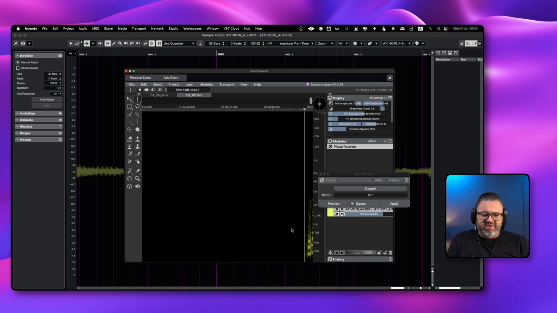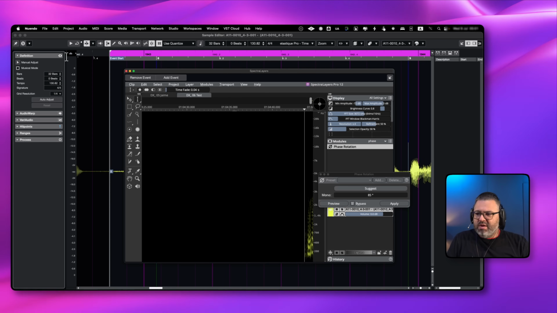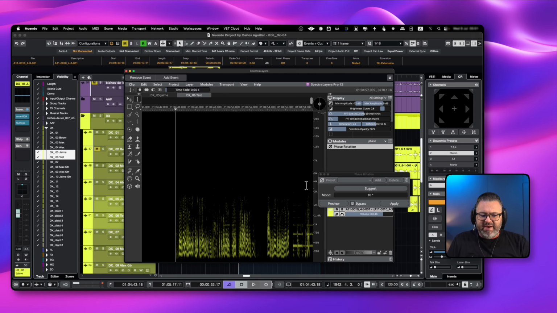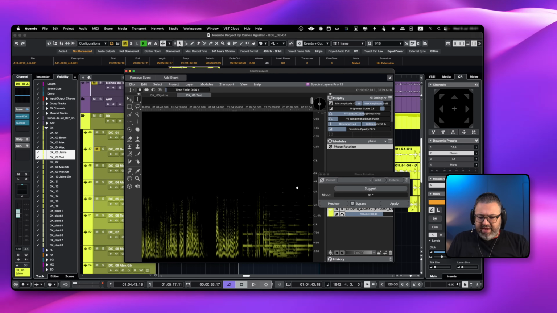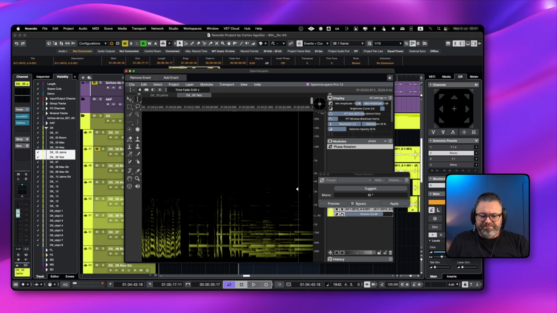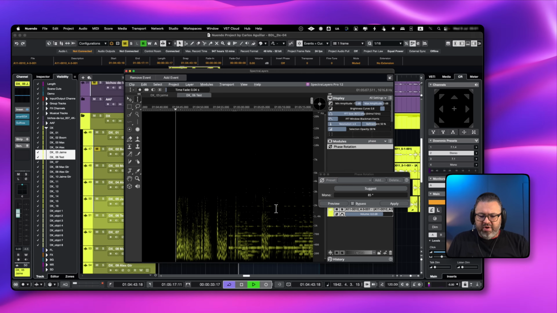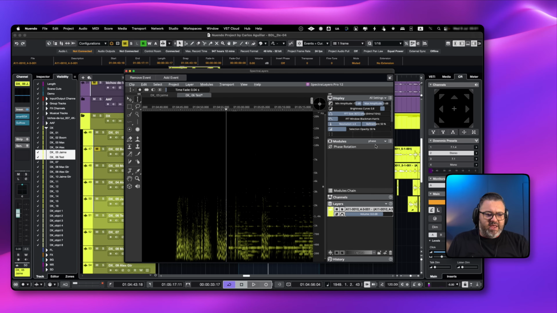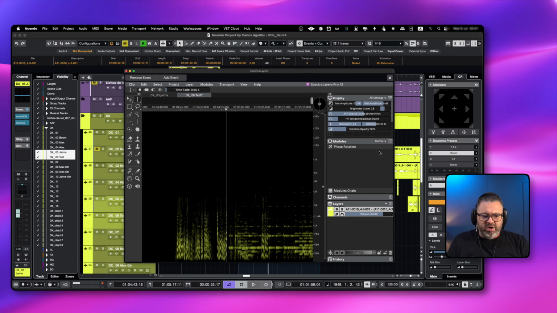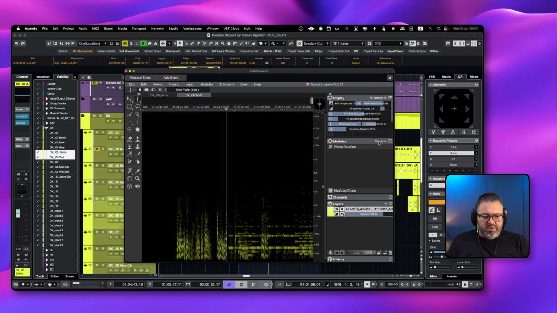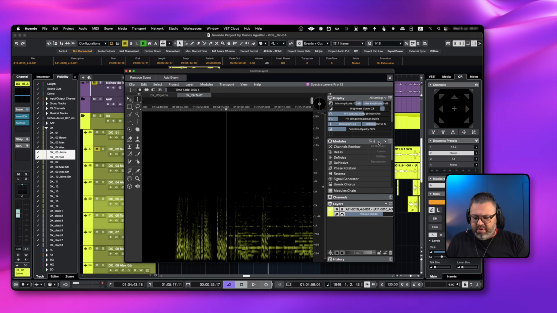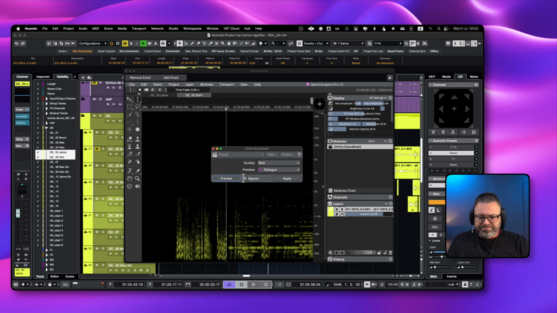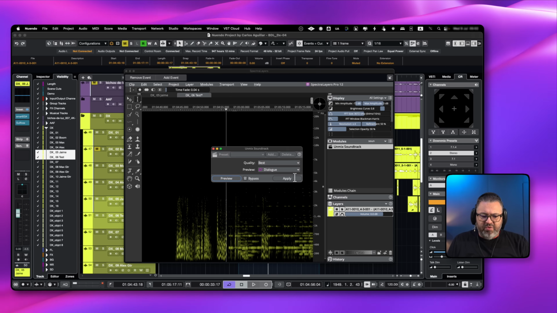And what I want to do with this one, I opened up the editor. I want to see just like that. Okay, so I have this signal. As you can see, I have my voice, sound effects, and obviously the guitar. And the fact that I can use this new Unmix module, let me put soundtrack. There it is. So I'm going to apply it to this, and you will see what happens.